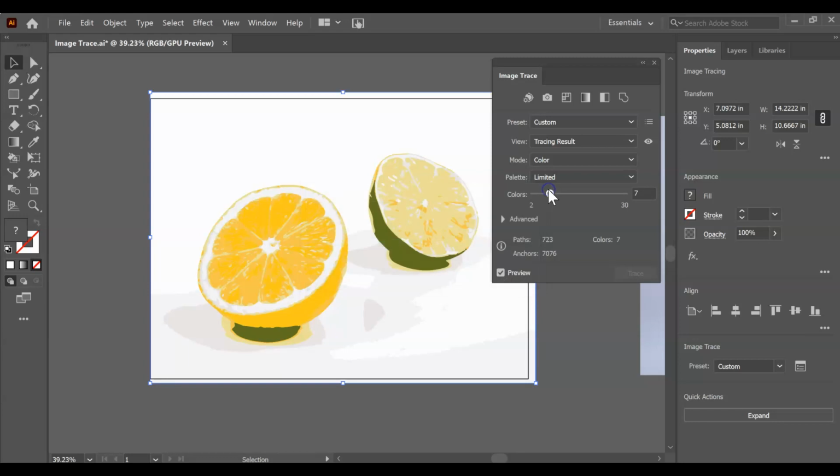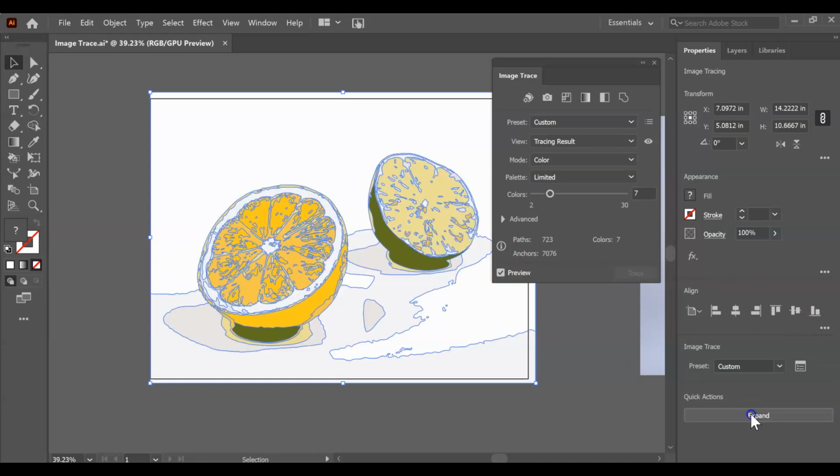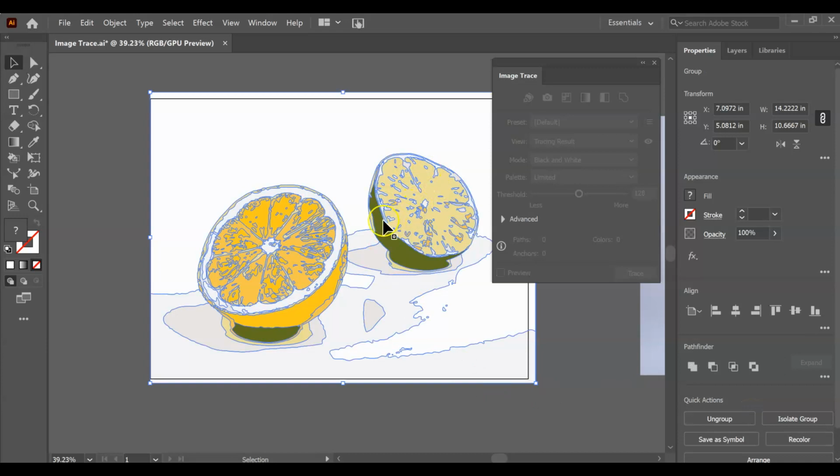There you go. And just to have a visual cue of how many paths you're going to see, you can always expand. And see, there's less detailing, there's less you have to worry about modifying or anything like that. So, less is better sometimes. I think that's a lot better to see visually.